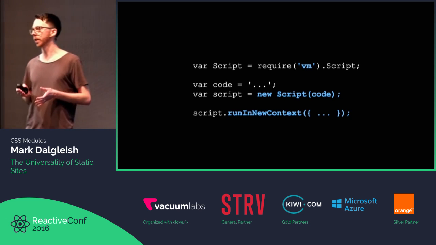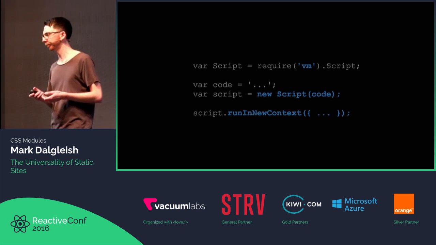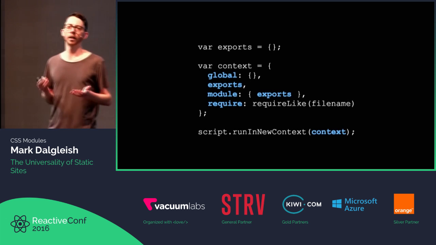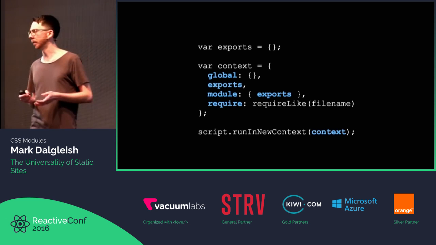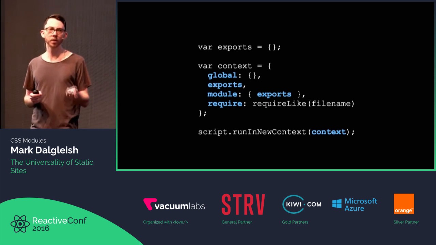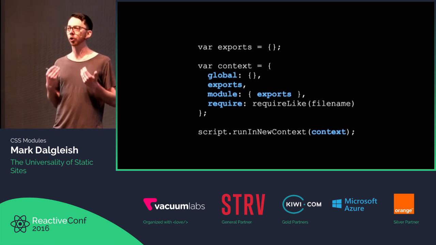You pass in an object and say, this is the global context in which the script is running. So what that means is that you have the power to create a node-like environment for this string of code to run in. You can create a brand new global object and pass it in. You can create an exports and a module exports. You can even pass in your own require that acts the way you want it to work.